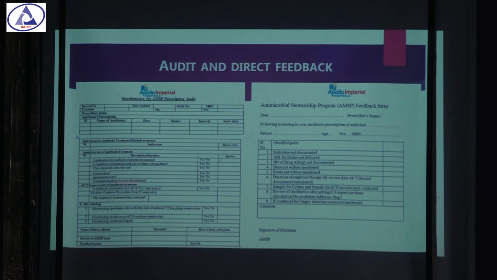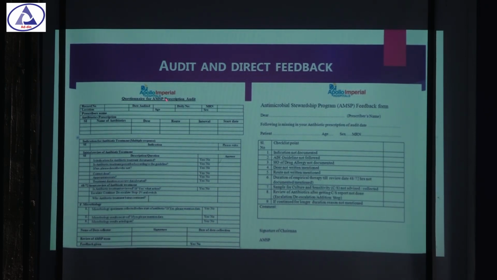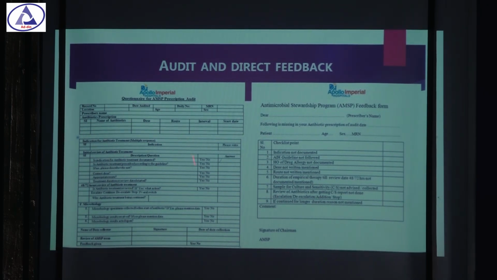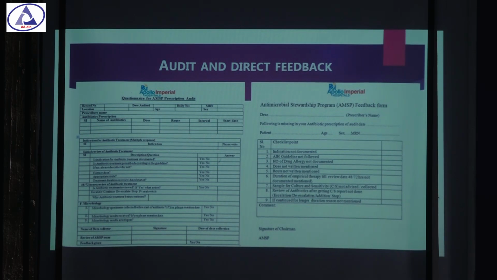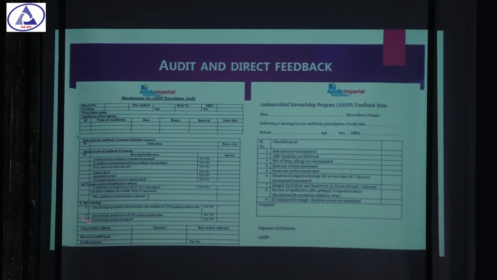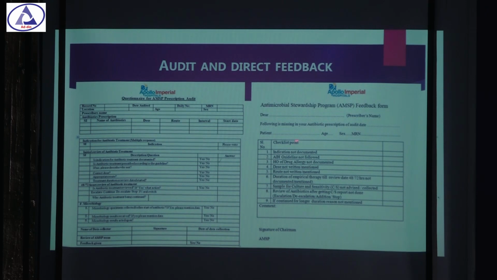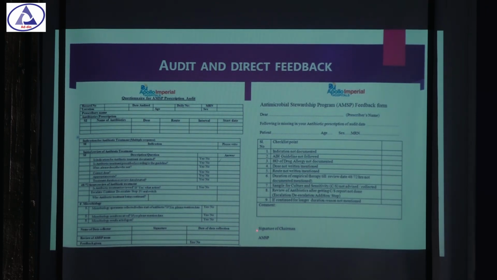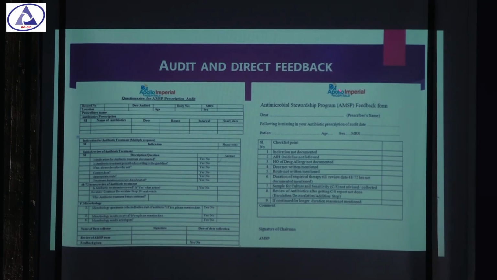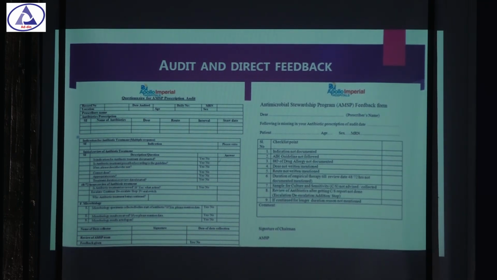This is a questionnaire for antimicrobial stewardship program audit. This form will be filled up at the time of prescribing, and review will be done after the initiation of antibiotic therapy. This documentation is necessary, and after that the stewardship committee will send this feedback form to the corresponding prescriber. This is a sample which is used in implementation at Apollo Imperial Hospital, Chittagong.